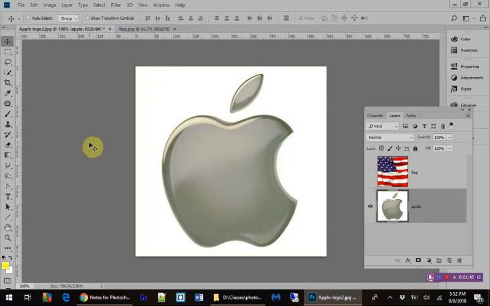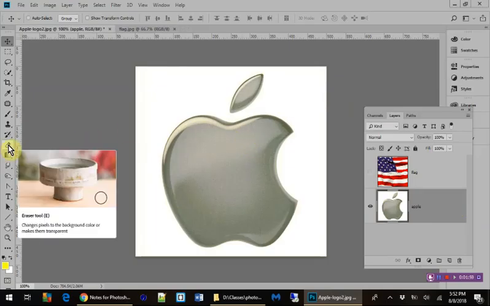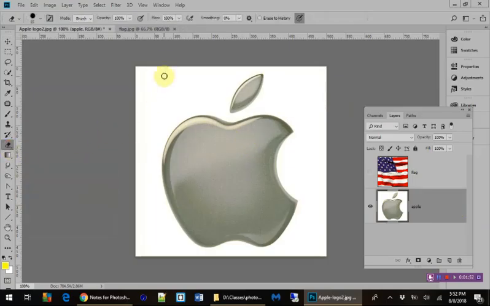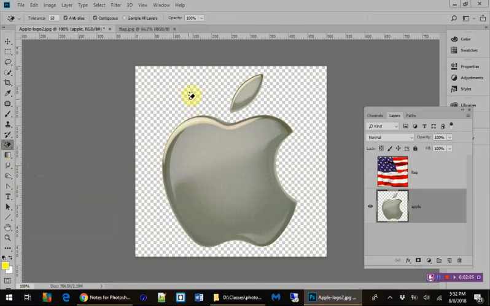Now this is going to be one of my quick tricks that I like to do: I'm going to play around with the eraser tool. If I was to use that eraser tool, I could just click on that right there, and it's kind of slow, kind of tedious. Well, what I'm going to do is actually use the magic eraser tool, and I'm going to click on this white area, and it gets rid of all of the white.